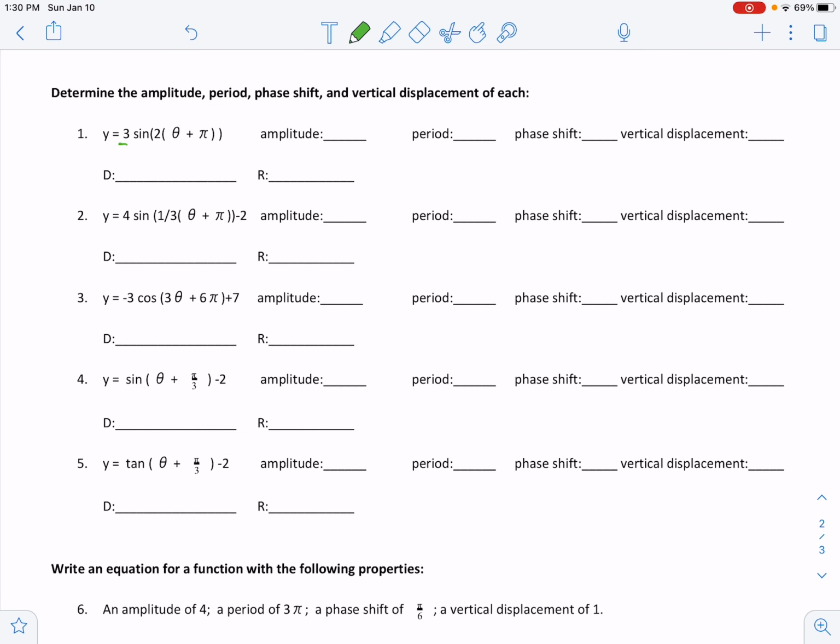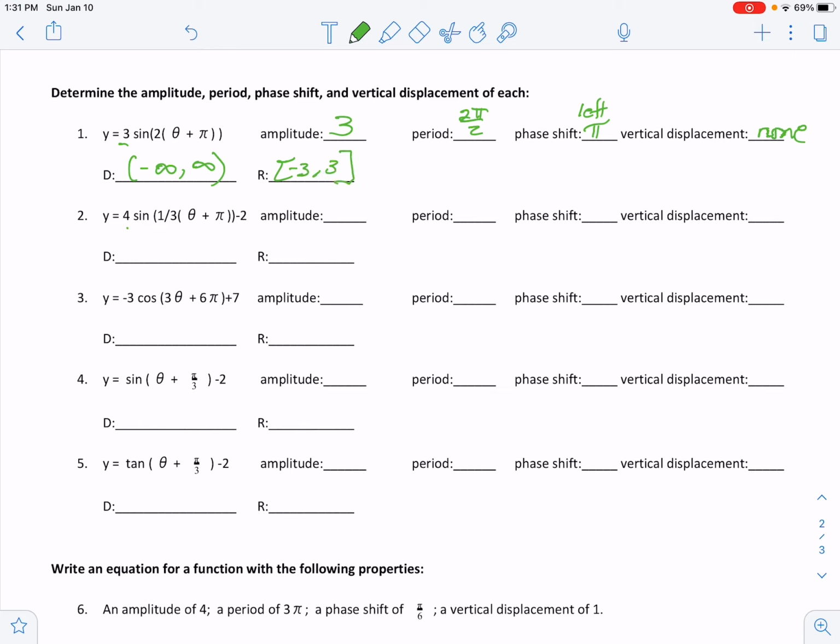It asked you for the amplitude, which is 3, the period, which is 2 pi divided by 2. Okay, the phase shift is, they didn't leave me enough room, left pi. And the vertical displacement in this case is none. And fill in the blank. Don't leave it blank. I'll mark it wrong. Write something in there. None. 0. Okay. My domain is still all reals. My range is now, because I didn't shift up or down, from negative 3 to 3.